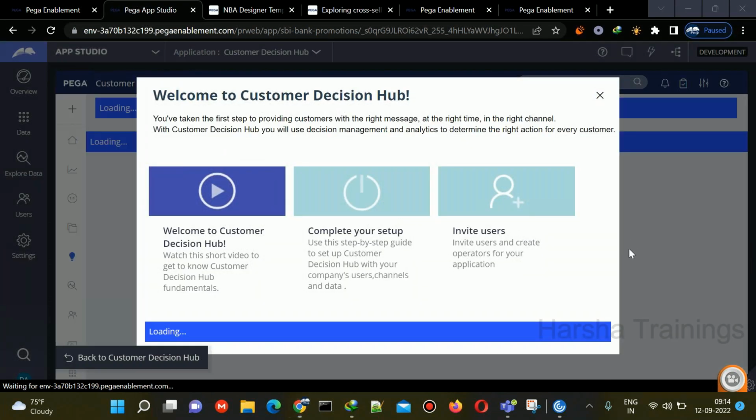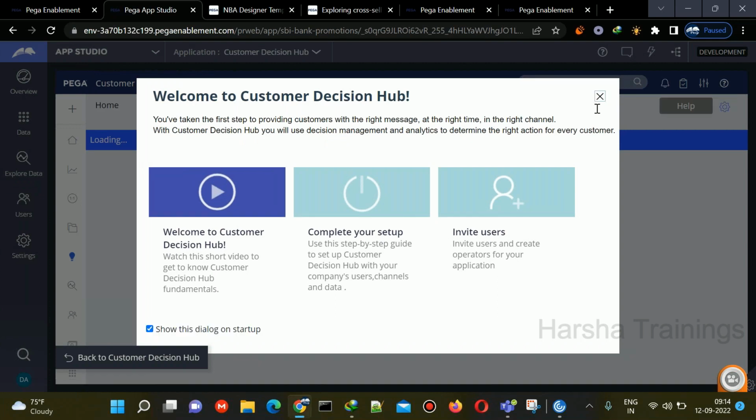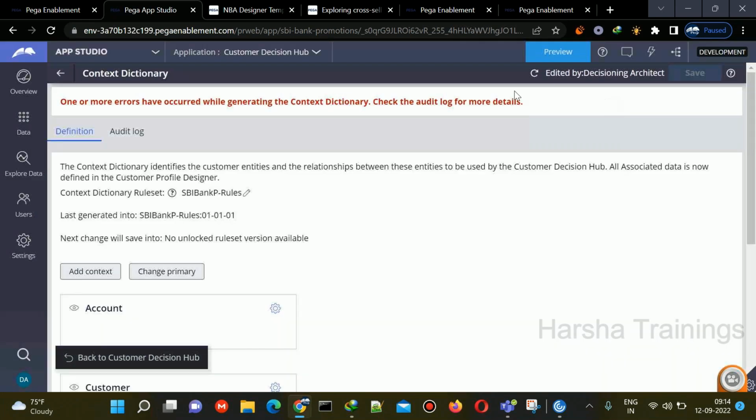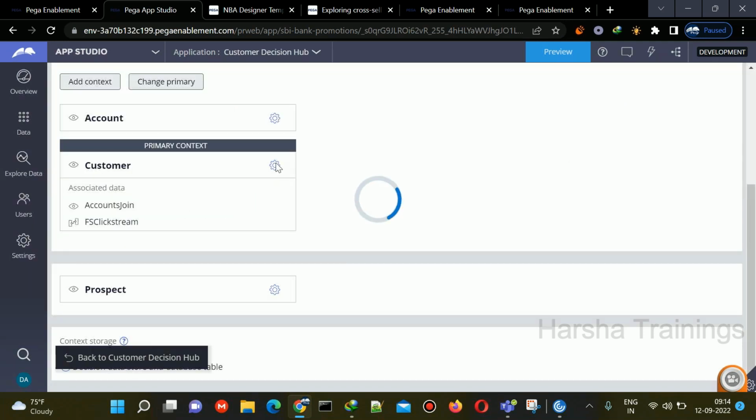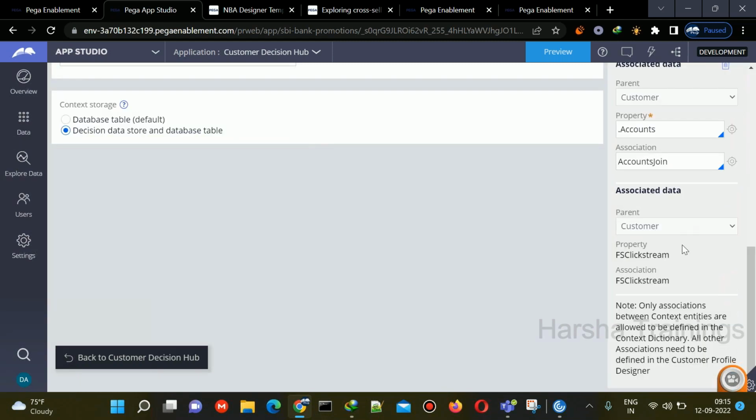Okay, I deleted the association rule which is associated to the Ubank data customer. I don't know if it is deleted now, whether I can remove this here. The accounts join is there, and somehow this is not getting deleted. Okay, you see it is saying you can delete it from the customer profile designer.